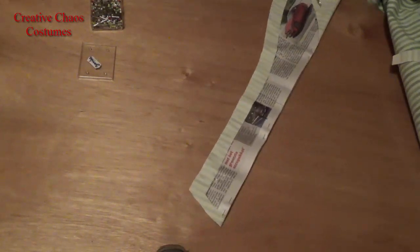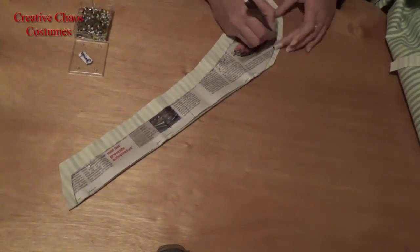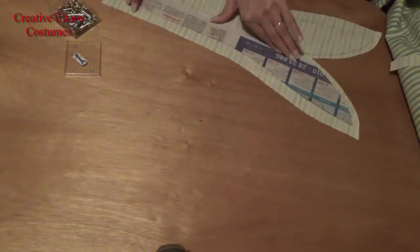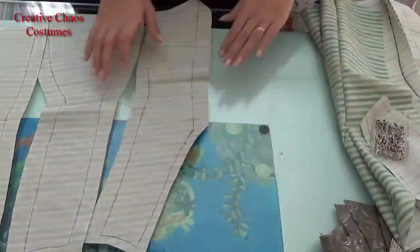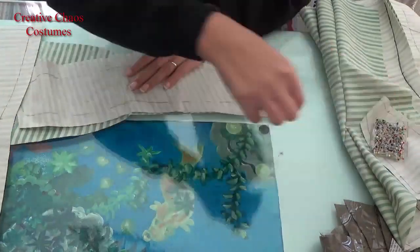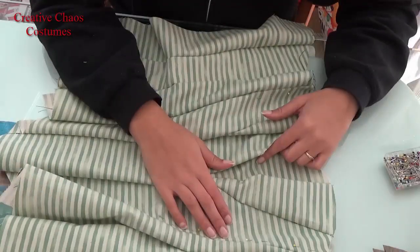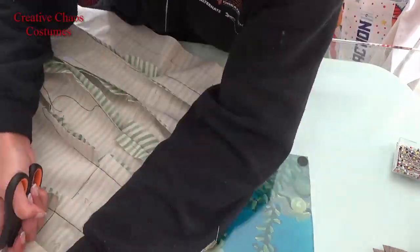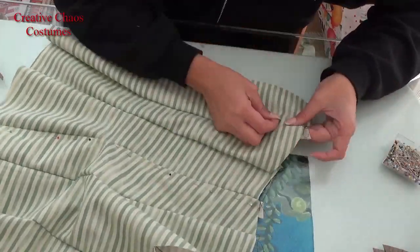Once you have your pattern, I make a mock-up, so I put these patterns on a piece of cheap fabric. I trace all the lines and cut all my pattern pieces out with about two centimeters seam allowance. Next, I very carefully pin all these pattern pieces together, making sure that the waistline matches up on all the pieces, then sew exactly on my marked line. Next, I open up some of my seam allowances, pin them down and sew a boning channel. I also put some scrap fabric in the middle to make an additional boning channel.